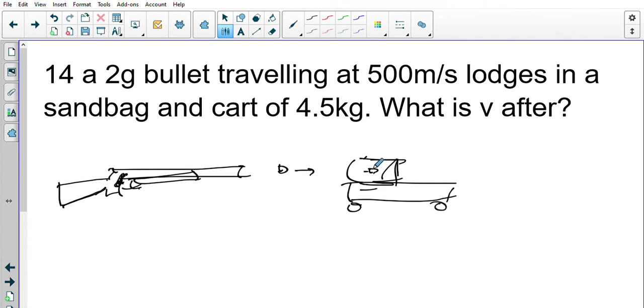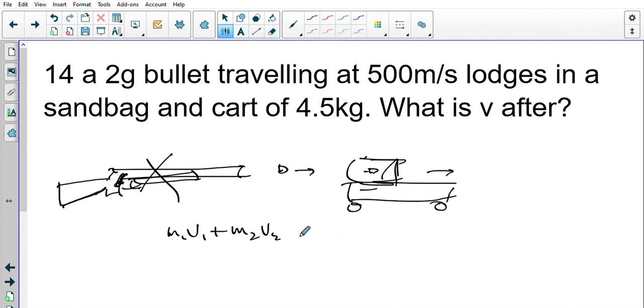It's an inelastic collision that allows it to travel. So the gun really doesn't come into this question at all. All the gun has done is to give the bullet the velocity. What we're more concerned about is this second bang, as it were, when the bullet becomes lodged in the sandbag into the cart system and causes this to move off. So what have we got here? So this is an m1v1 plus an m2v2 question.